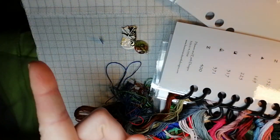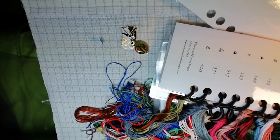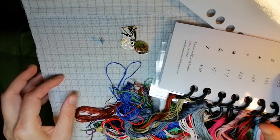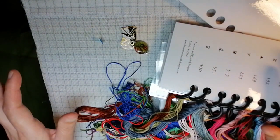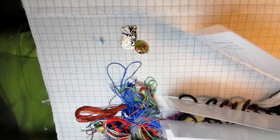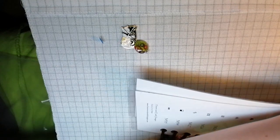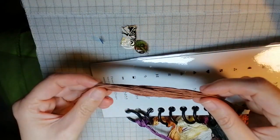Okay, so I have my pattern keeper over there. And I've set all the settings, so it's ready to go. I'm gonna stitch diagonally, and I know that the light is just crappy, but we'll just have to deal with it as it is. Diagonal stitching, I'm gonna stitch 2/1 10th stitch, and hopefully that will make things go a little bit faster. So I'm going to start with color 3772. This color.